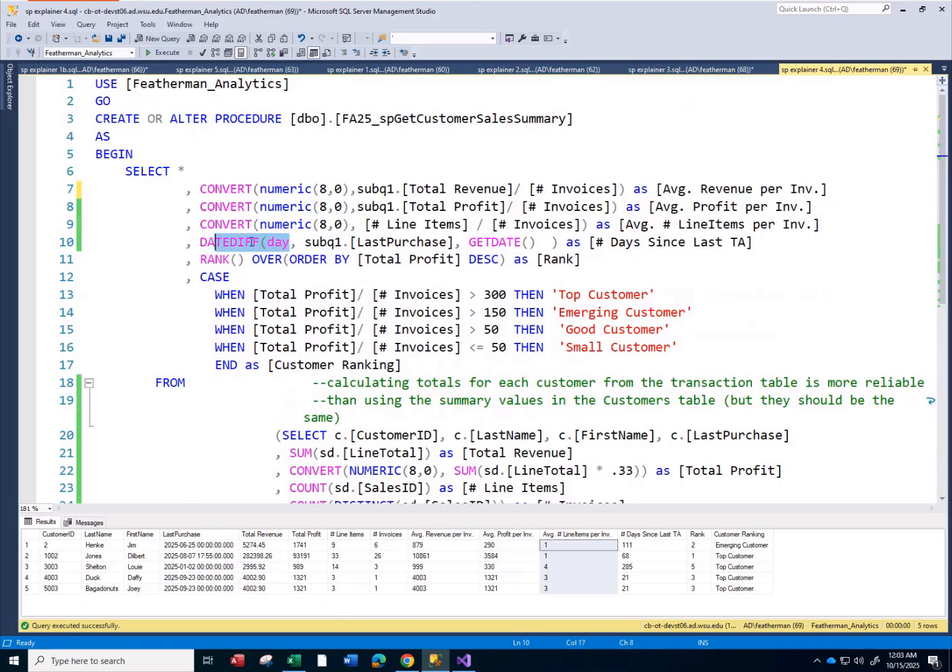So date diff allows you to take a date and then subtract out the current date, and it's been how many days since somebody bought something. Then we have a rank, and that's right there, and so that's the rank over the entire data set. That's why this is empty. So rank over the entire data set, and then rank it by the total profit, highest on top. So Dilbert Jones is our best customer.